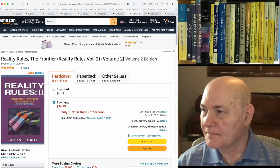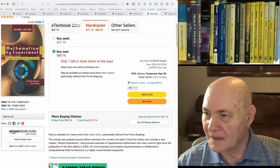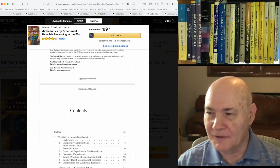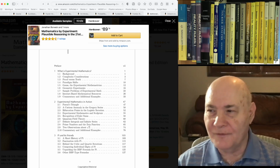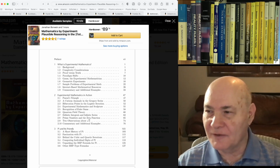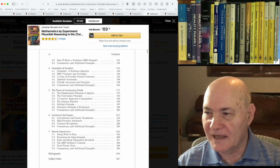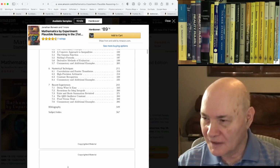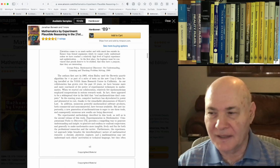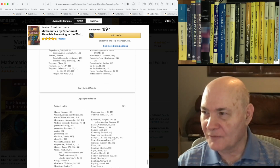And finally, there's a book called Mathematics by Experiment. This is at the forefront of what they do now. If you want to find a formula for a number, or let's say you just get a 20-digit number and you want to know where it comes from, there's software that actually helps you find out. Experimental mathematics is where you don't prove these things, but you show that this is probably true. It has great material on computing pi to millions of digits, normality of numbers, and various numerical techniques. So it's definitely computer-oriented, and it's like a new field. They don't prove everything, but they get pretty good evidence that it's probably true. So the idea is to experiment on a computer.